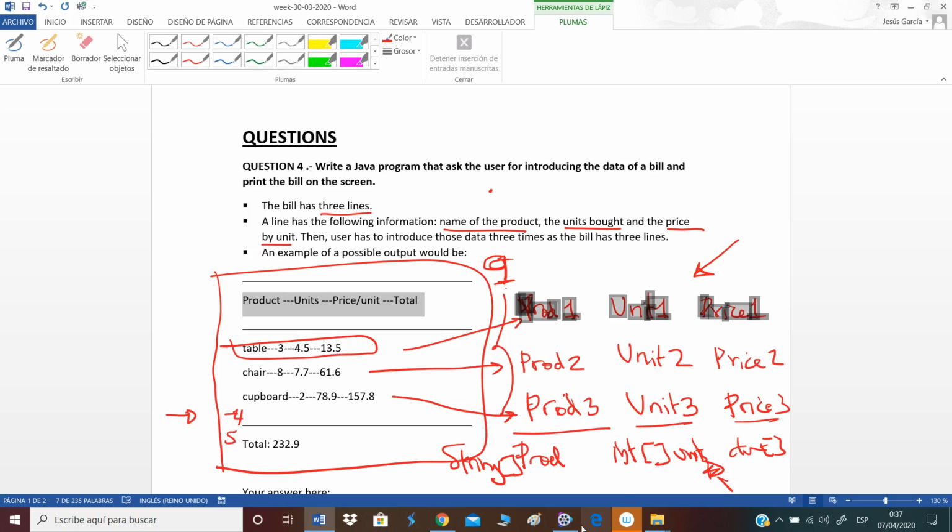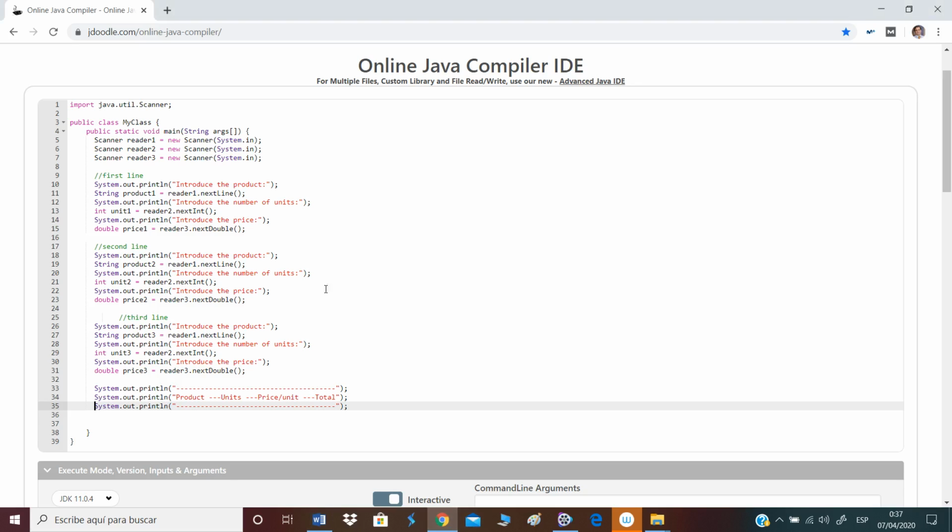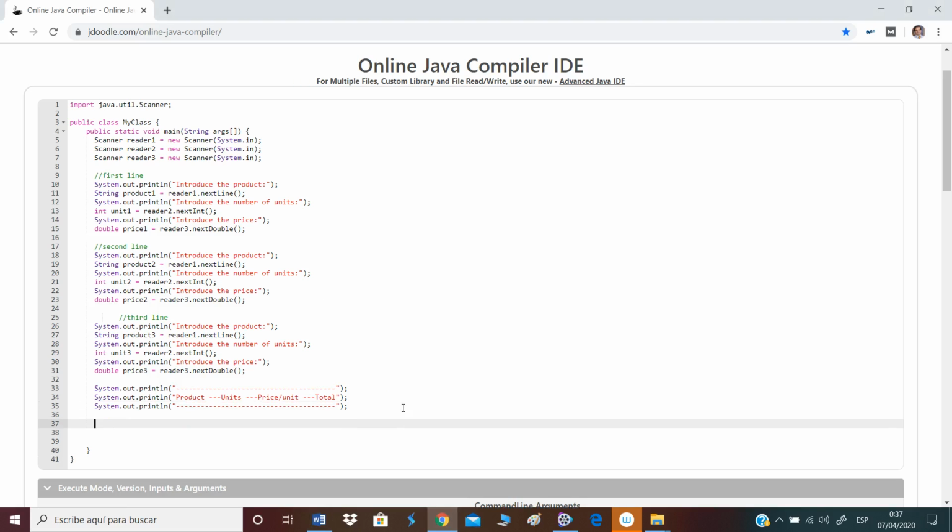And then, again, not using a very effective way of doing, we can say something like System.out.println, and then I have to put here in that case product1 plus, and put some separators there.